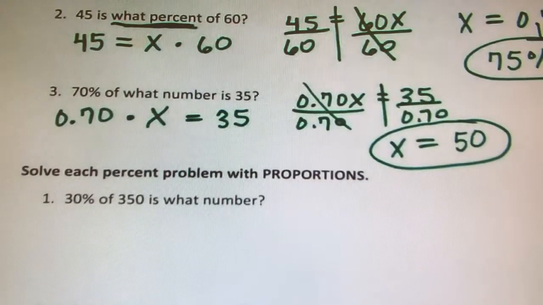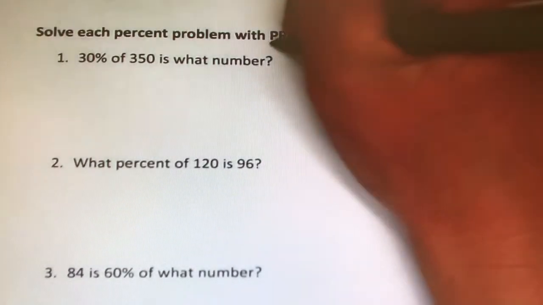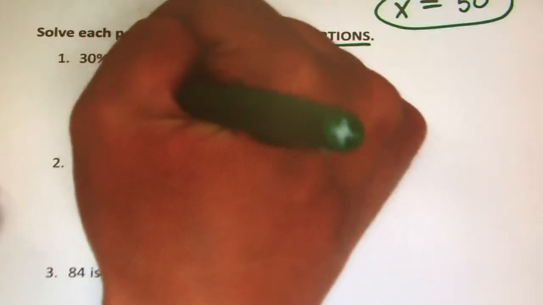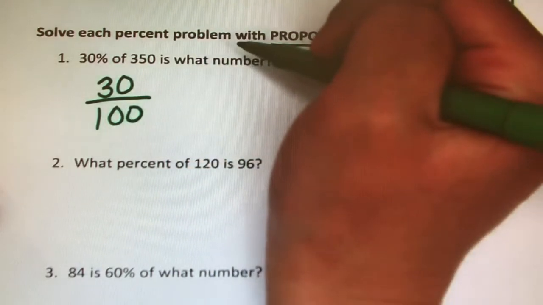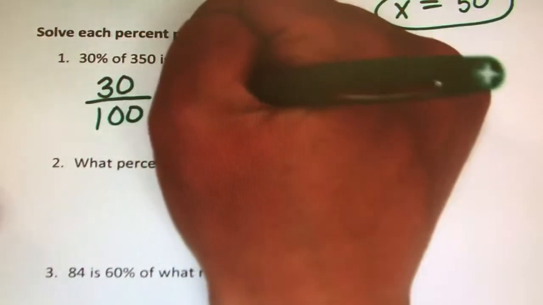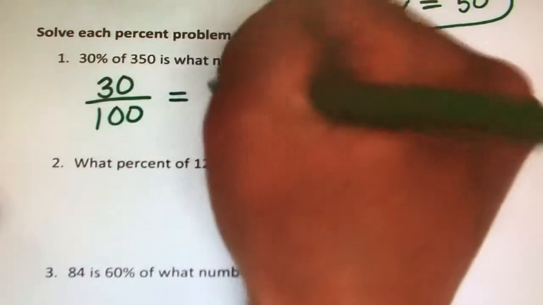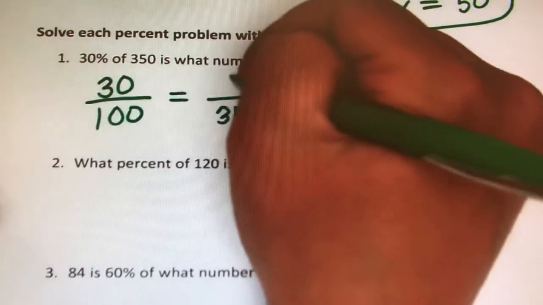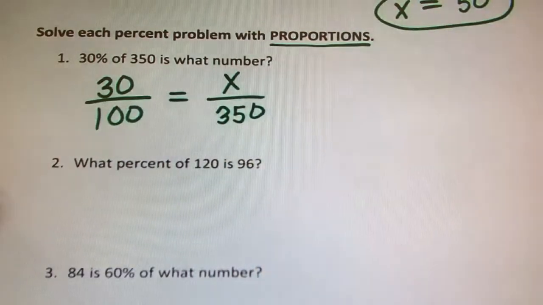Okay, so that's one way to solve percent problems by using equations. The last thing we're going to learn is how to solve percent problems by using proportions, which is what we learned about earlier. Okay, so when we're doing the proportions, whenever you see the percentage, like on number 1, 30%, that's always going to be over the number 100. Okay, because 30% is the same thing as writing 30 over 100. So 30% of 350 is what number? So this is my first ratio, okay, of 350, so that's my amount, or that's my base, I should say, sorry. So out of 350, what number? What number? I can put x or any variable you want.